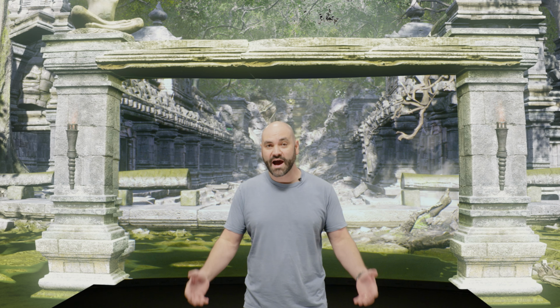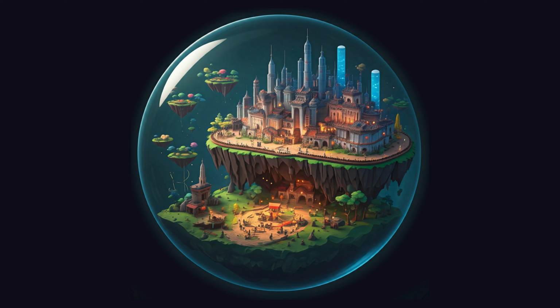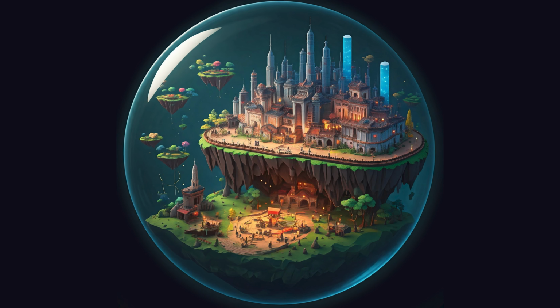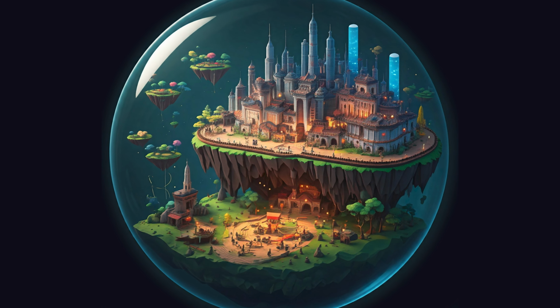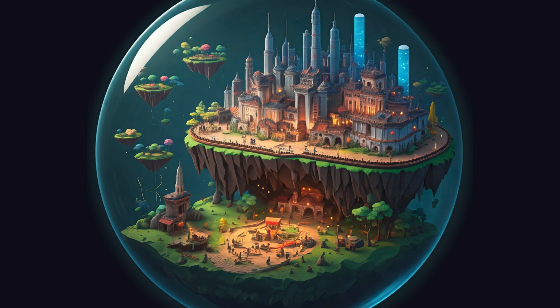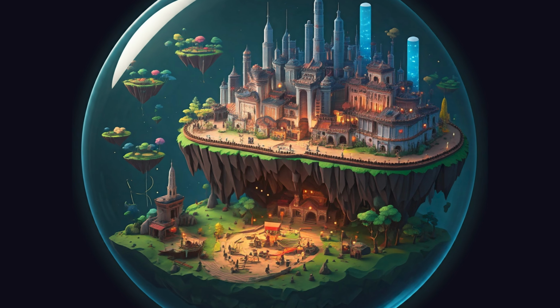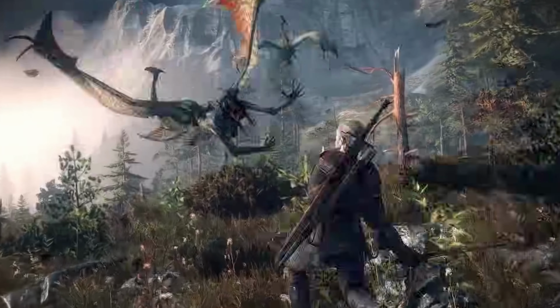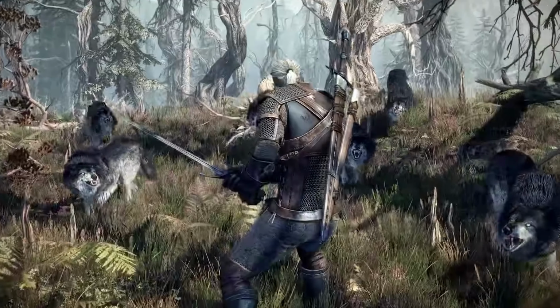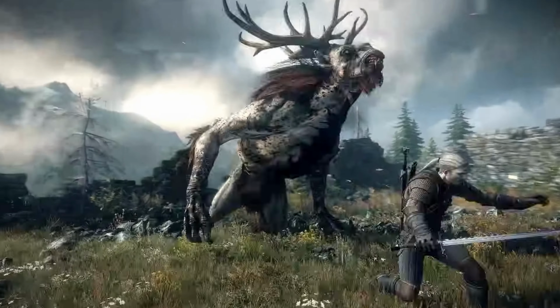But there was one problem with my first game. Even though I poured my heart and soul into it, even though I spent hours developing every little detail, the game just wasn't fun. Something felt off. I realized that despite my passion for world building, I had no real understanding of game design principles. I didn't know the why behind what makes games engaging, satisfying, or even playable.